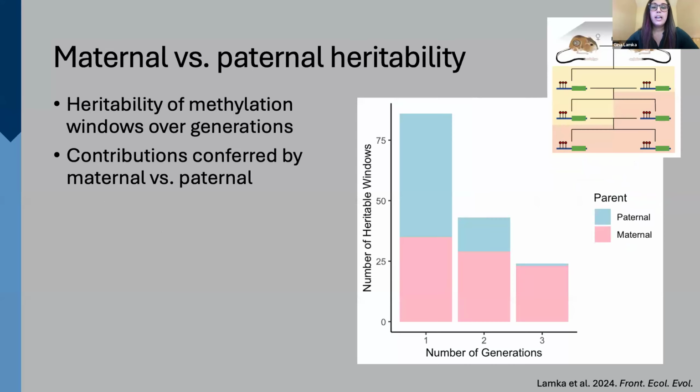So here we have the number of generations removed on the x-axis and the number of heritable windows on the y-axis. And we're seeing that there's that drop-off of epigenetic heritability over time. And with that maternal line, that is somewhat consistent throughout time, whereas that paternal line is driving a lot of that influence in that first generation, but it drops to only 1 significant window in that 3rd generation. And that's really exciting because it conforms to the theory of epigenetic heritability in mammals that we know from lab-based systems.